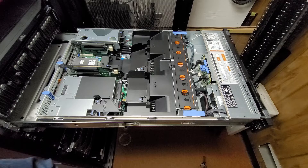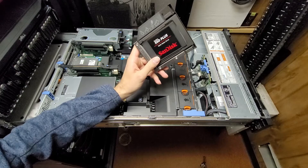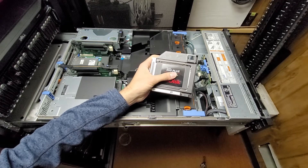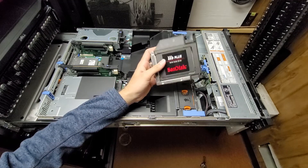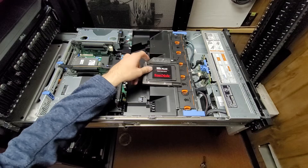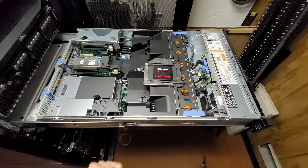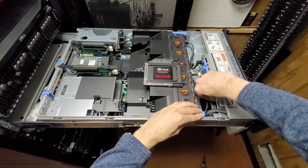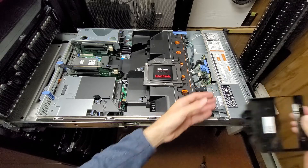I know there's ways to do updates with the iDRAC or the web interface, but I'm lazy. What I like to do — this is an optical drive to 2.5 inch hard drive adapter. It's technically made for a Lenovo laptop, particularly the W540. But I use it for testing servers. One handy little bit that these servers have that I feel probably gets more overlooked than it should — let's see if I can do this with the tripod on my face — is the optical drive bay.